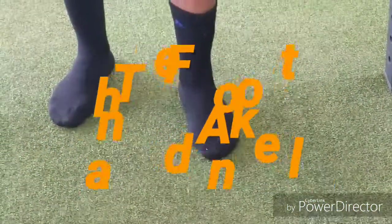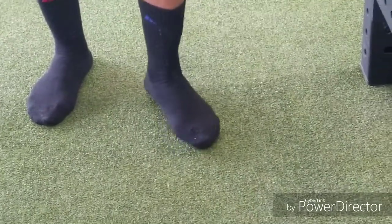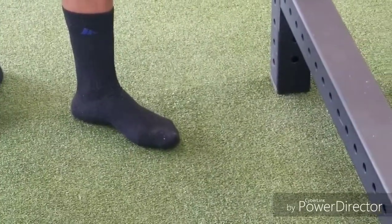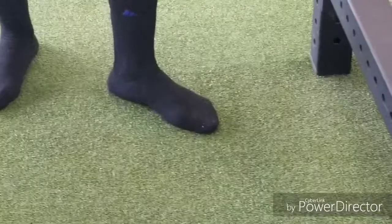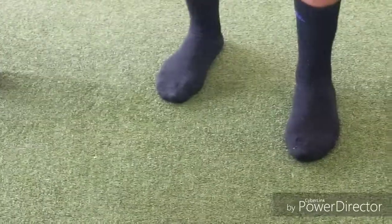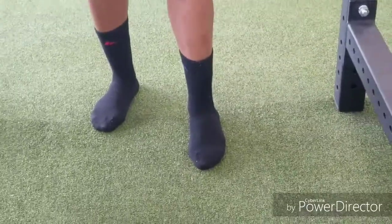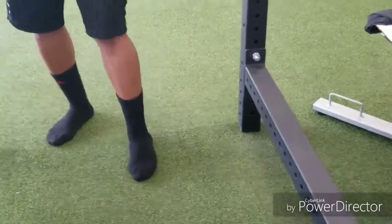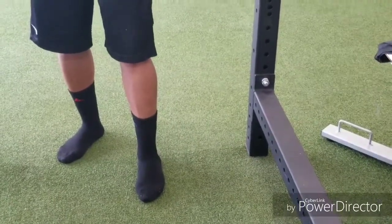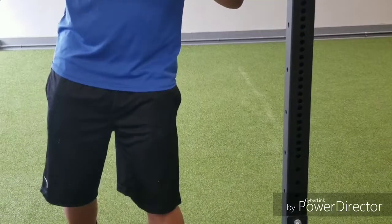All right, guys, you are looking at my right foot. What we are looking for is flattening of the feet. I'm going to turn my foot slightly this way so you can see better. Now I have on a black sock, so I'm going to try and punch in as much as I can so you can see it. If the foot flattens, which means the arch collapses, that's going to cause pronation. And pronation in the ankle is going to affect the way the knee reacts. So the ankle pronates and the knee goes inward. This is going in, and that's called valgus. And what has to happen at the hip is it has to hike this way. So this is what happens when that foot pronates. Pronation, valgus, hip hike.